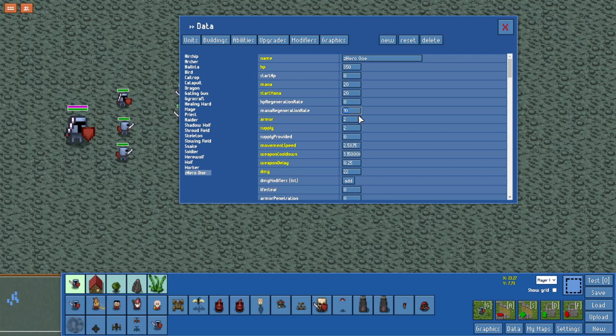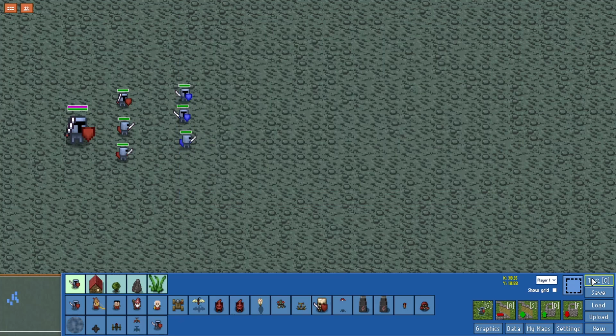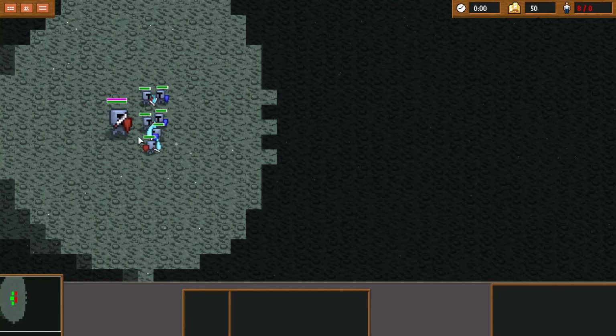So our mana regeneration rate matters quite a bit. We may want the hero to be able to cast Fireball if he starts at 0 mana. I don't know, maybe once every 10 seconds? What about a mana regeneration rate of 1? He gets 1 mana every second. Seems pretty strong. Let's go ahead and do that.